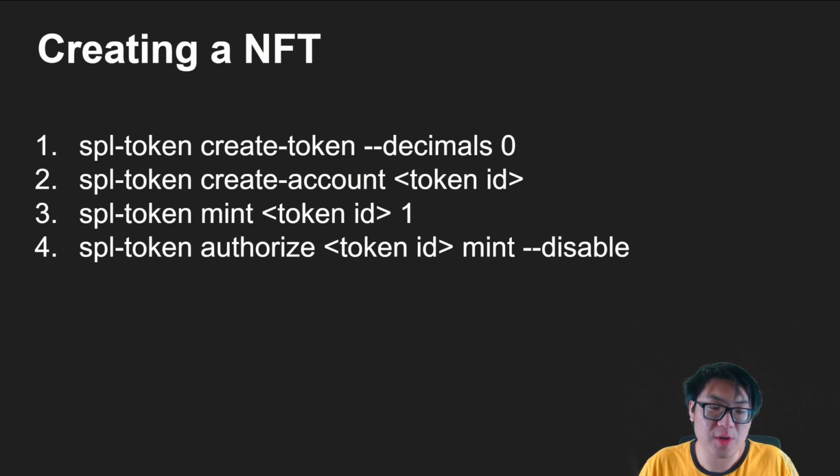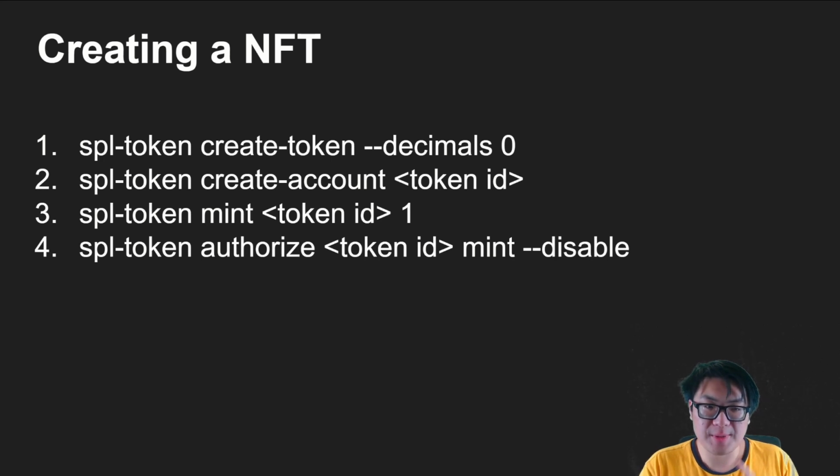Next up, we need to create the account for our NFT. That's not anything different. And then we need to mint our NFT. In this example, we only minted one token, and that one token will represent whatever virtual item or physical item that we want to tie the generated ID to. But in our example, we just want to mint one thing.